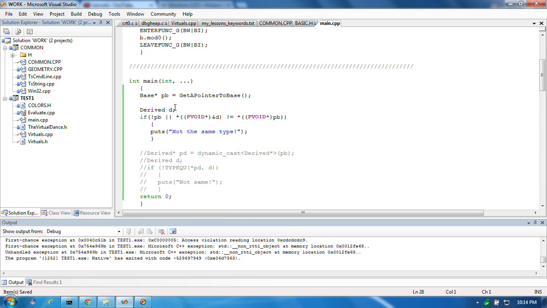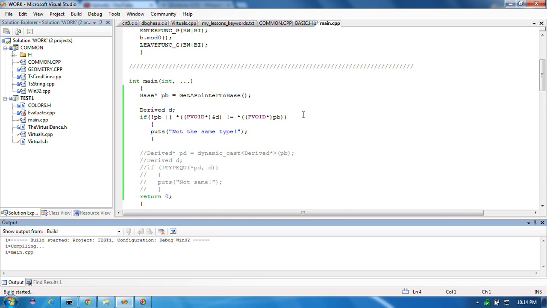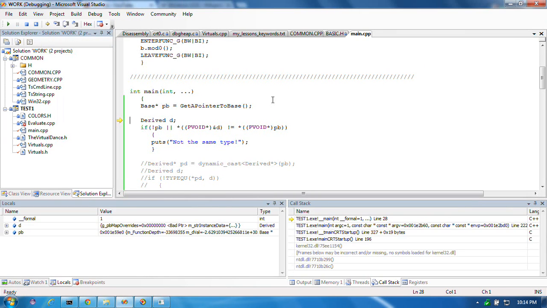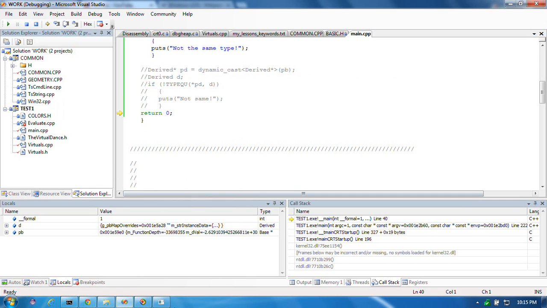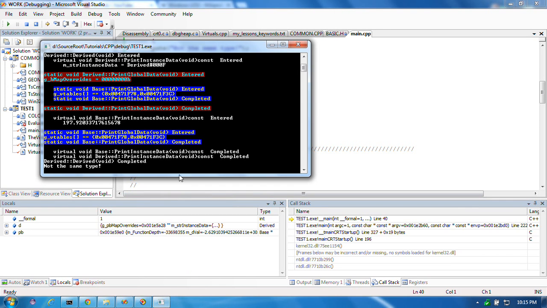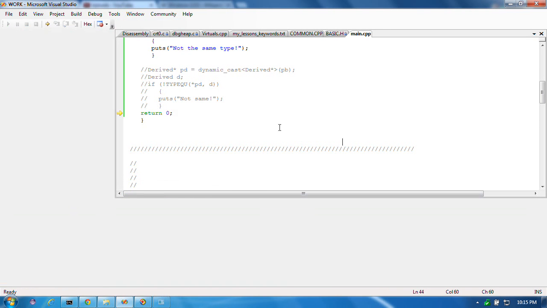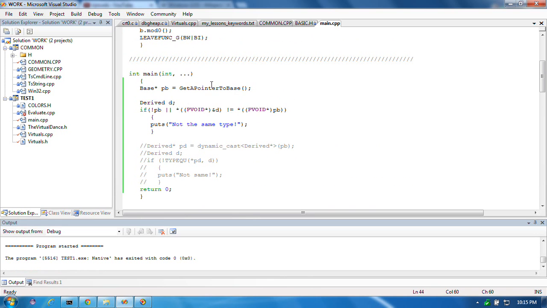Okay, now PB comes back not null. But this comparison is okay. It doesn't crash the system. They're not the same, right? One's not even a polymorphic type, turns out. If this is null, of course, you wouldn't compare.